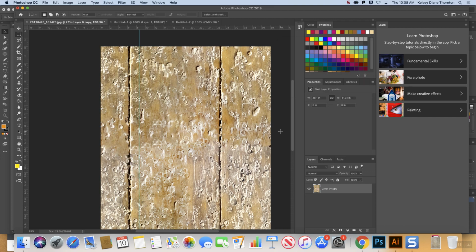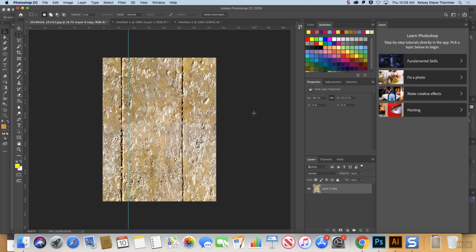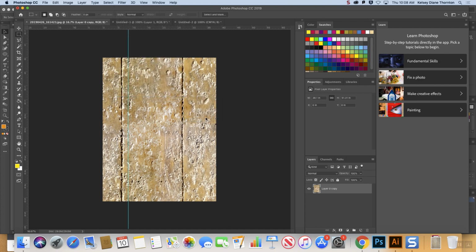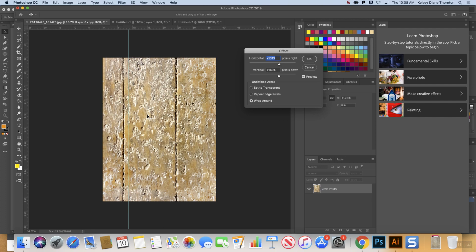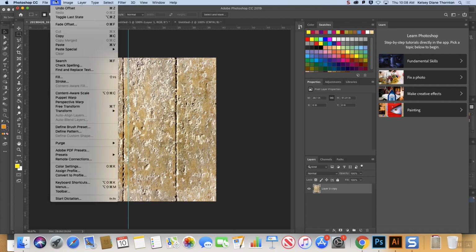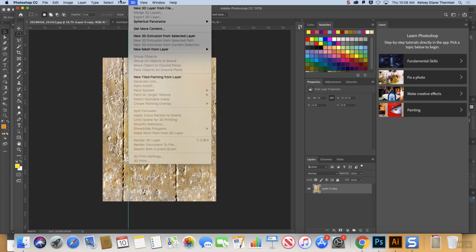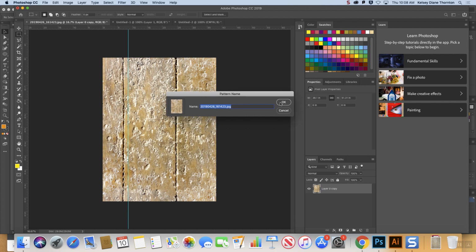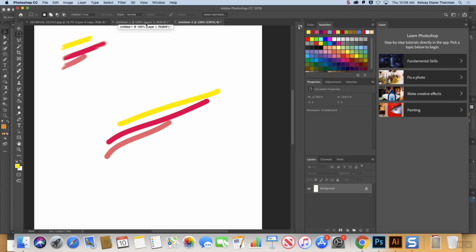There we go. So now we should have a seamless pattern. If we wanted to, we could go to Filter, Other, Offset again and look at it. This is closer to the original picture, back centered on my original picture. That isn't totally necessary, because at that point in the pattern making process, it's going to be seamless no matter where it is on Filter, Other, Offset. It's just going to be seamless. So we can choose Define Pattern. We can hit OK. And now this pattern is defined in Photoshop's pattern folder or wherever. I'm not sure where that stuff lives, but it is accessible.